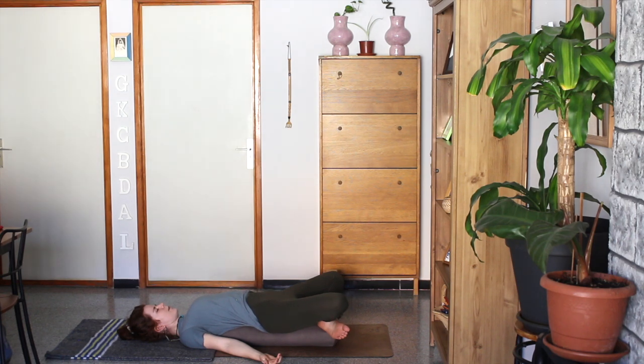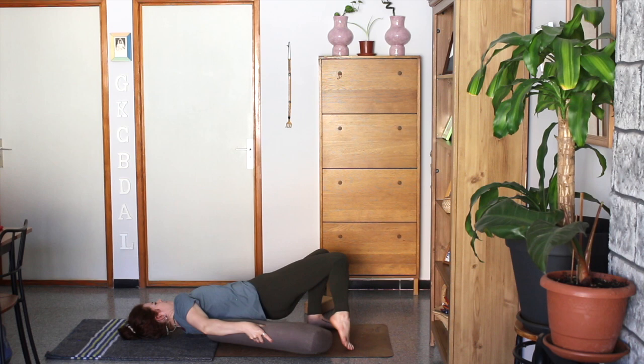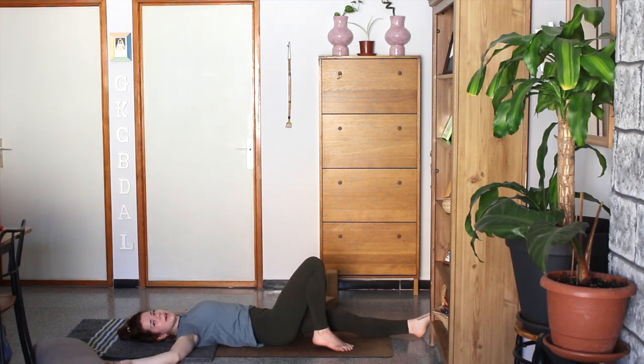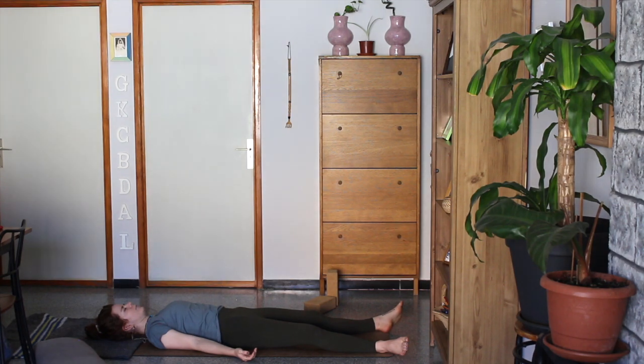And gently, one by one, you can place the feet on the floor with the knees bent. Roll over to your right side and move the bolster out from under you. And then you can stretch the legs out along the floor. Release the arms down by your sides and just let the eyes gently close for the last few moments of Shavasana. Follow the sound of your own breathing.